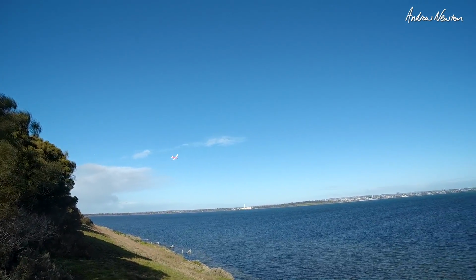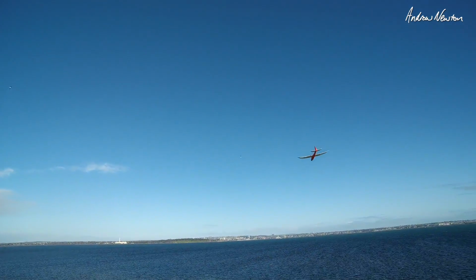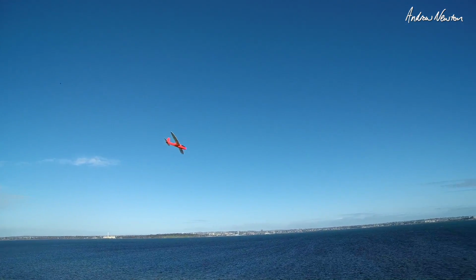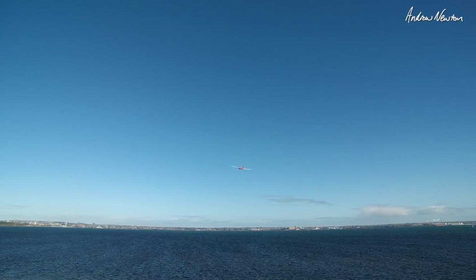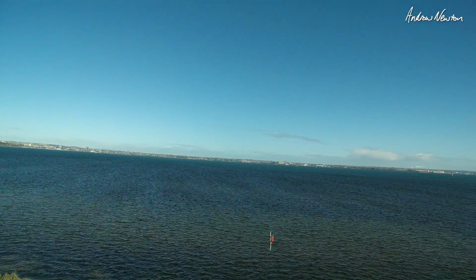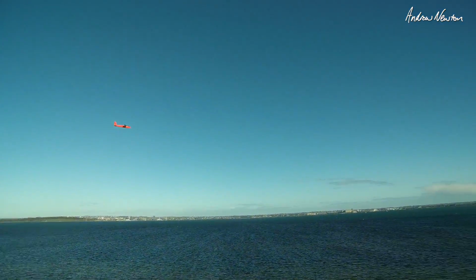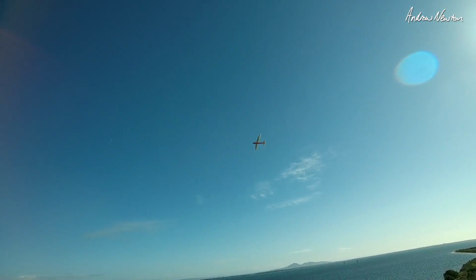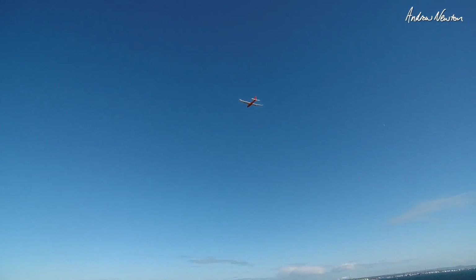Fast downwind run. Hey, how cool is this? I'm reaching for the rudder already, but I haven't got one. Could do with one. Woo, what was that? That was a get out of jail. Feel like I want more throws. It's so close to being a really good aerobatic slope sawer. Might as well go all the way. Give it bigger control surfaces, bigger throws. Make it into a little acrobat.